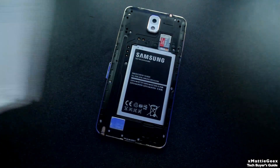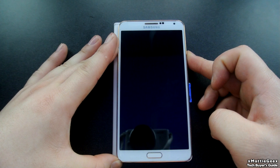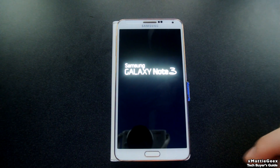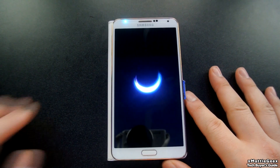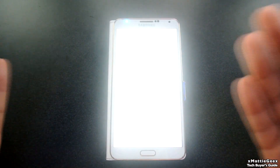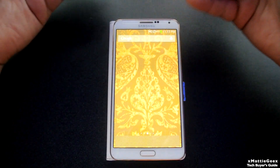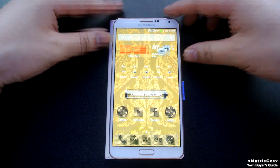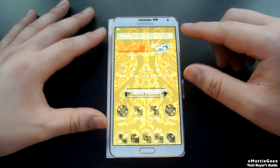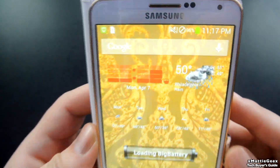Put the battery back in, obviously. I'm making this video because a person commented saying they wished this worked for AT&T. So I'm basically answering their question. I'm also showing you what to do if you have a Verizon unlocked phone and you have AT&T service, or you want to use it as a global device, or consolidate having two smartphones. Once the phone boots up, you will see in the notification bar that there will be no signal right away, and then it will eventually say non-Verizon SIM, as you can see here.